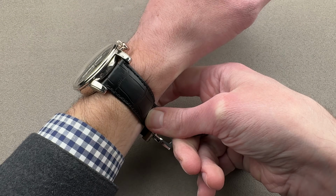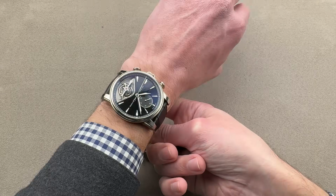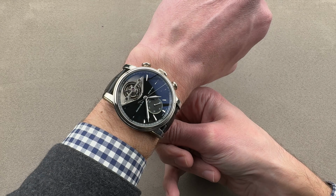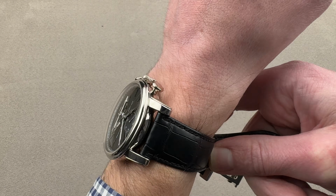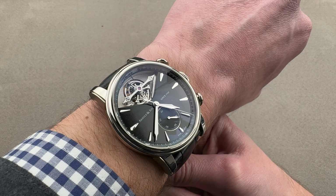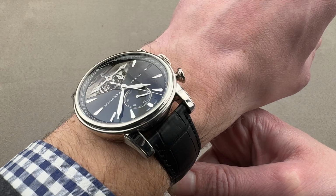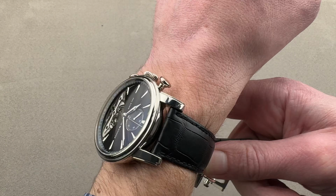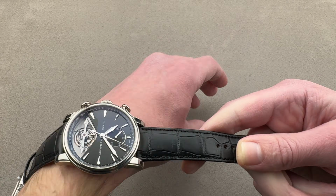I think I could wear this just fine, and in fact, the further you get away from my camera, the more it looks like this would work out just fine. But if your wrist is smaller than mine, you're going to want to pick a smaller watch. For that, and if you want to stay in the world of Arnold & Son and palladium, check out the UTTE Flying Tourbillon. That would be a great example of a smaller Arnold & Son palladium tourbillon for a smaller wrist. But if your wrist is my size or larger, game on.